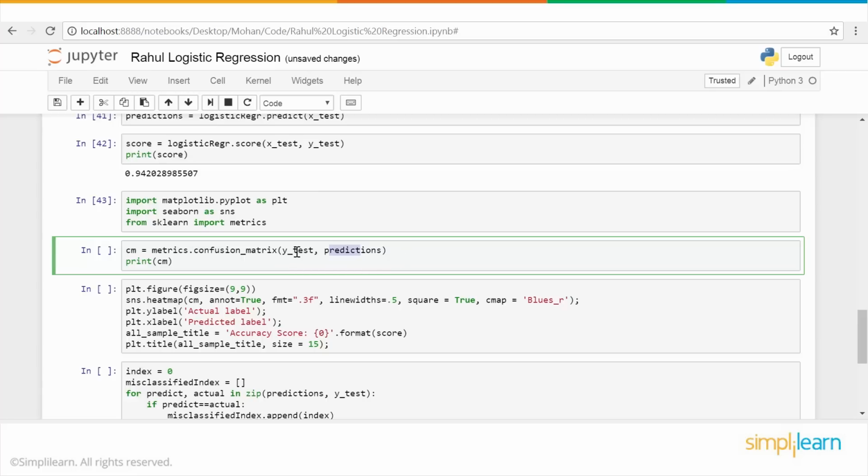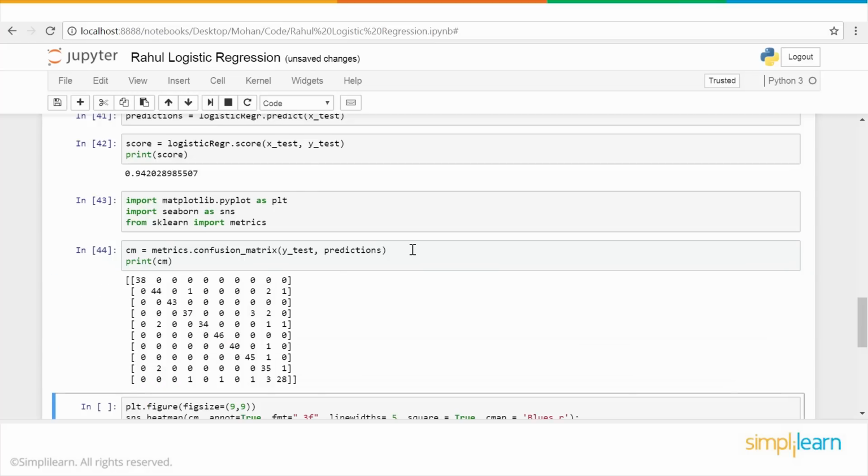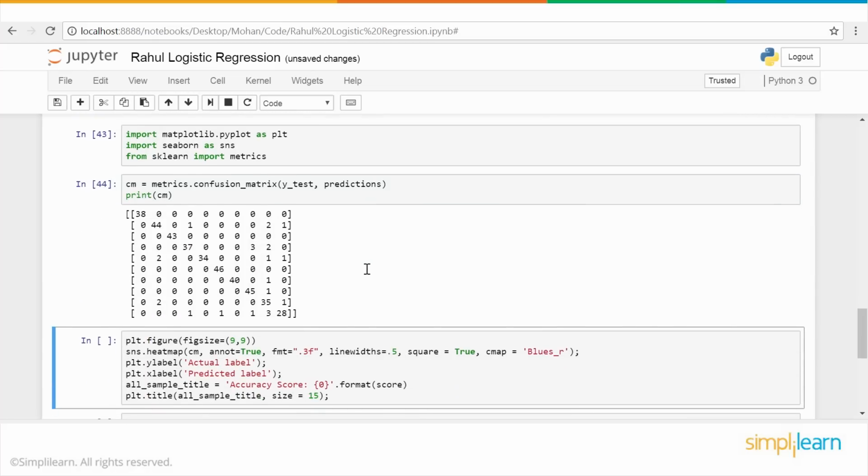We create the confusion matrix and print it, and this is how the confusion matrix looks.